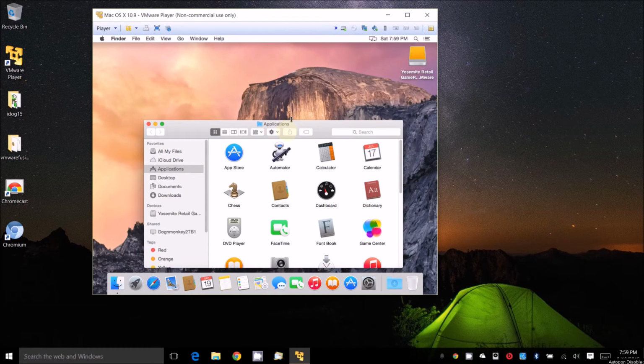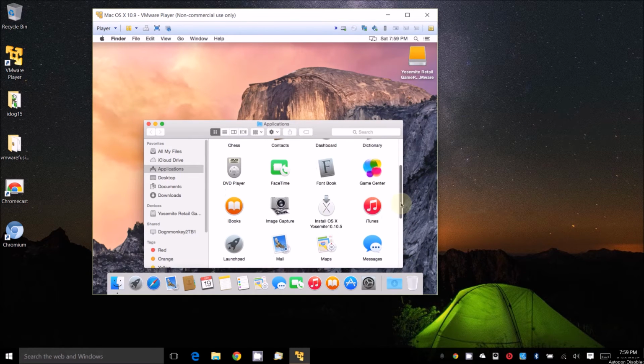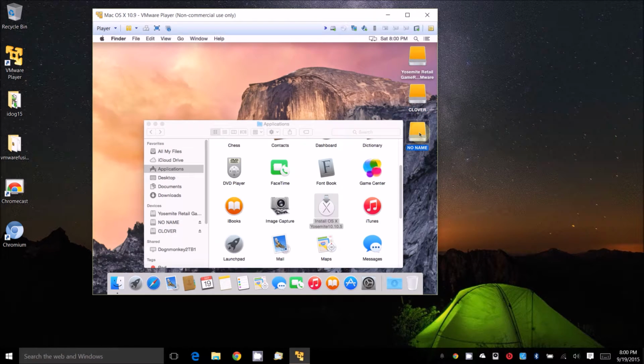Okay, so now after the download, we should have Yosemite. So rename it to 10.10.5 because if it's going to come out 10.10.6, anyway, we're going to use this one once. So the first thing we want to do is to plug in the 8 gigabyte USB drive. So this is the one we already did with the BootDiskUtility. We have Clover in here, and the other one is no name.